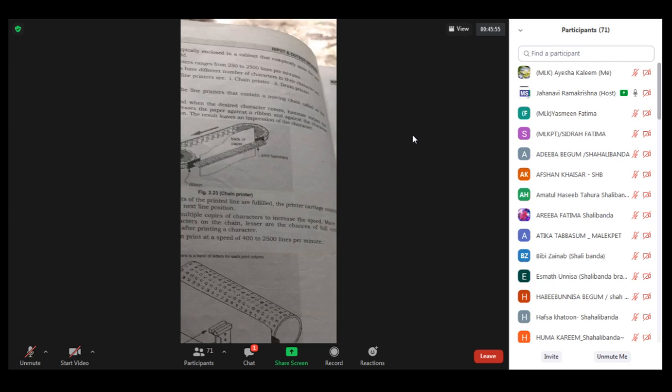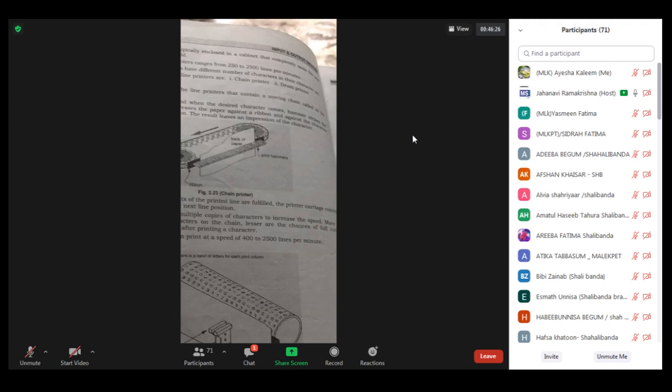Opposite to each band of the drum, these printers also strike the paper along with the inked ribbon when the proper character on the drum comes at the printing position. Like see, the shape is different, but the working technology is one and the same. They are located above the paper, opposite to each band of the drum. These print hammers strike. One sort of hammer will be there. It's not exactly a hammer which we use in daily life.